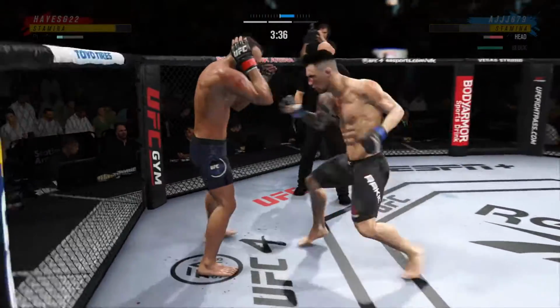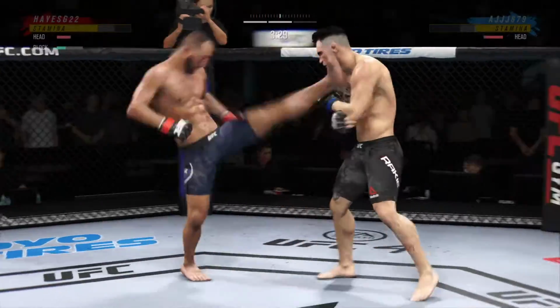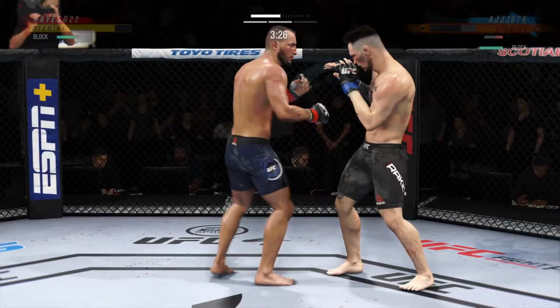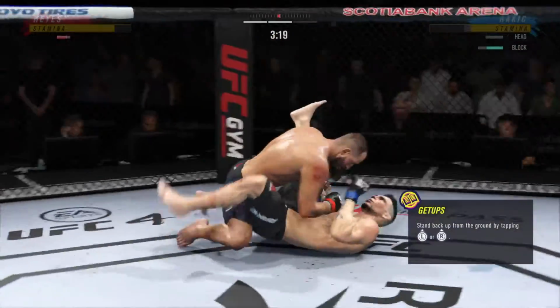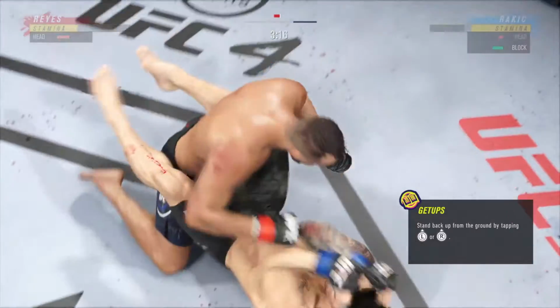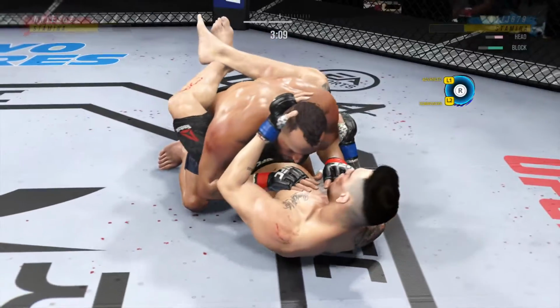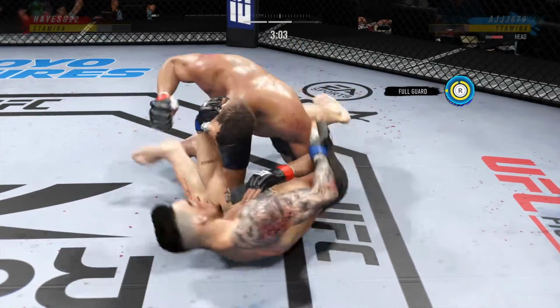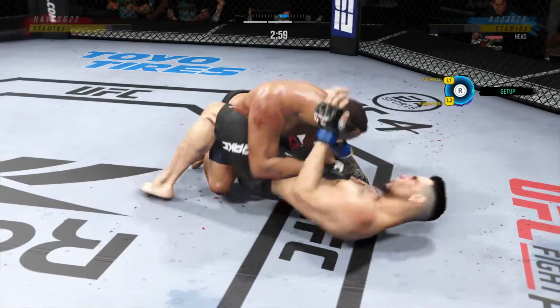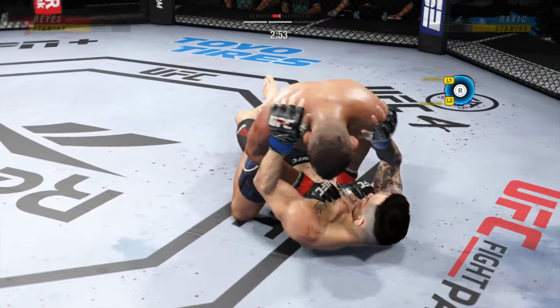That one is going to end the fight. Yep. He's got to press him. Oh! He's got to go chase that finish. He didn't like that left hand. Scramble, scramble, scramble. Oh, his opponent squirming like a fish out of water now. The ground and pound is on point. This could very well be the beginning of the end.